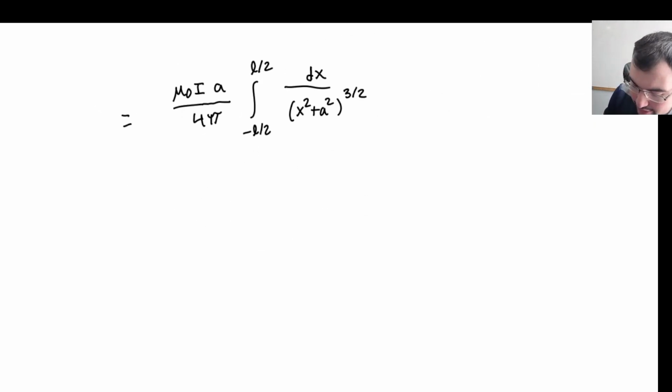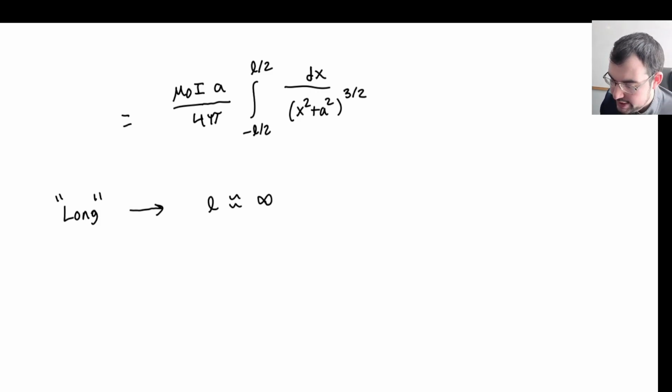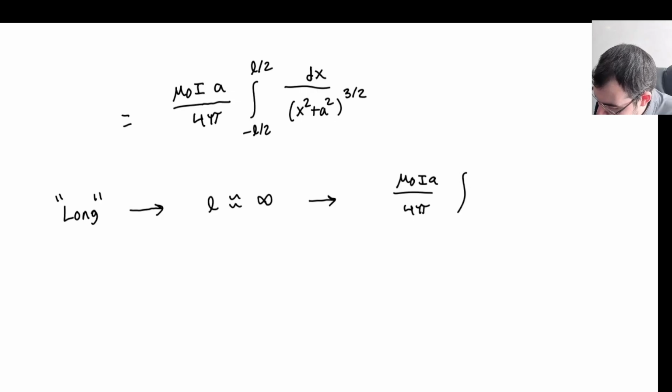So we want a long wire. What is a long wire? So long or infinite means that in comparison to this distance L, a is really small, so the wire is infinite, right? Even if I take this little pen and put it right up to my eyes, all I see in my vision is pen. So if our distance of observation is very small, that means we can approximate this length as infinite. And we do that because this infinite integral has a really nice clean value.